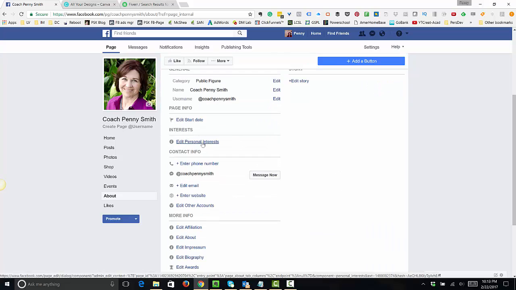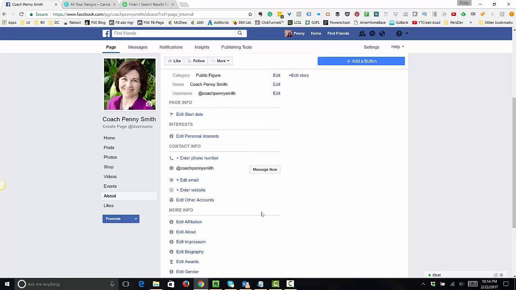And you can put your personal interests in here, keep it kind of light and as it could relate to business, but let people have a little insight into you as well. If you want to put a phone number and you can, I definitely recommend having one if you're comfortable putting it in there. I do recommend taking your Gmail account and getting a Google Voice number and using that for your public phone number and not your actual cell phone or home number. You can add an email in here, the website like we talked about earlier.